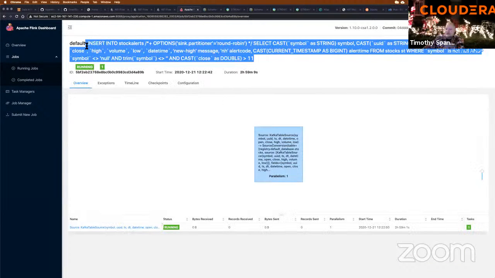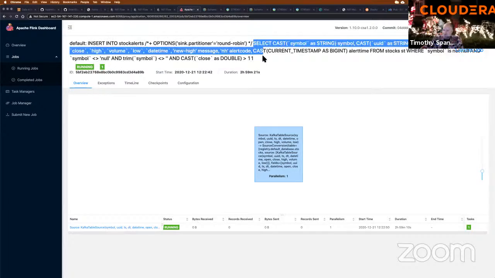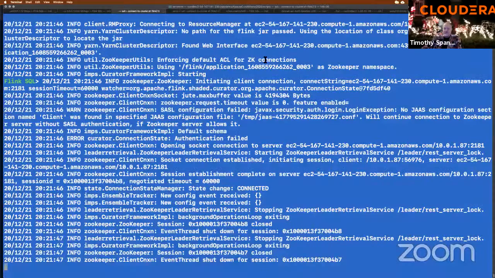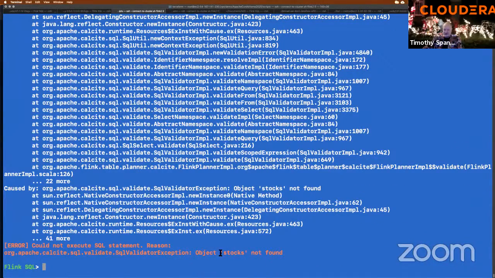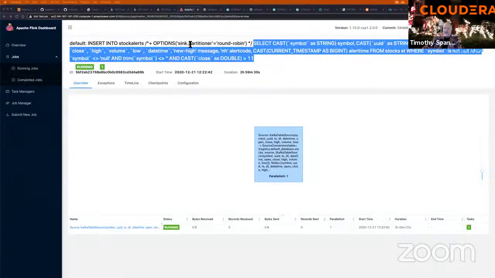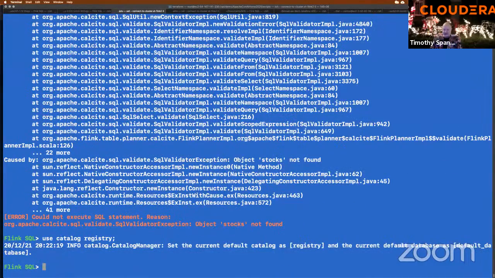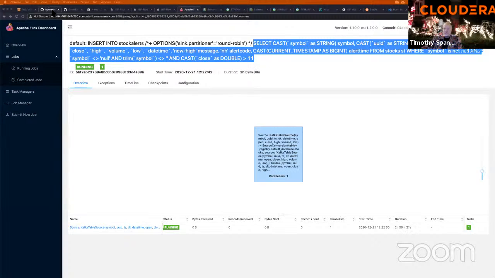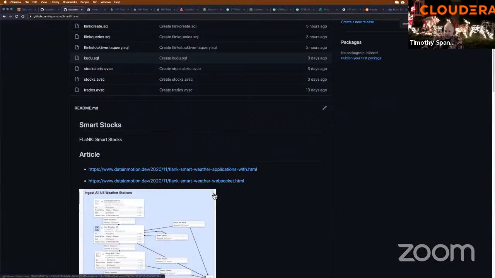This is interesting. This is an application, and I've documented that in GitHub as well. This one's just continuously running as a SQL query, and it's running this SQL here, which we could run to give you an idea of what it's doing. Again, this is operating on that table we created. No, it's operating on stocks. Now, stocks is in the registry, so we could switch to that catalog, or we can refer to a different catalog from where you are.